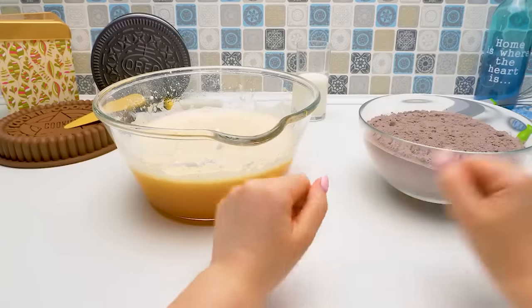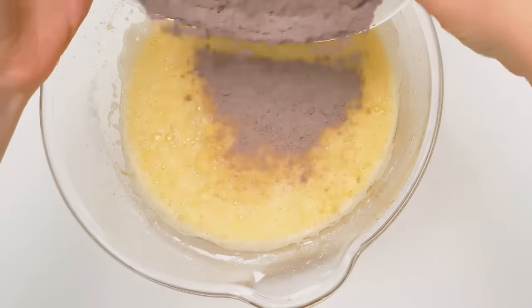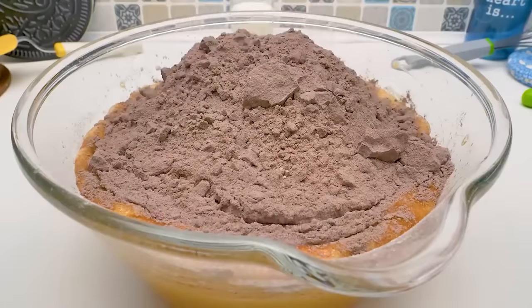Okay, it's time to mix the ingredients for the Oreo cake. Maybe it will be my favorite kind of cake from now on.